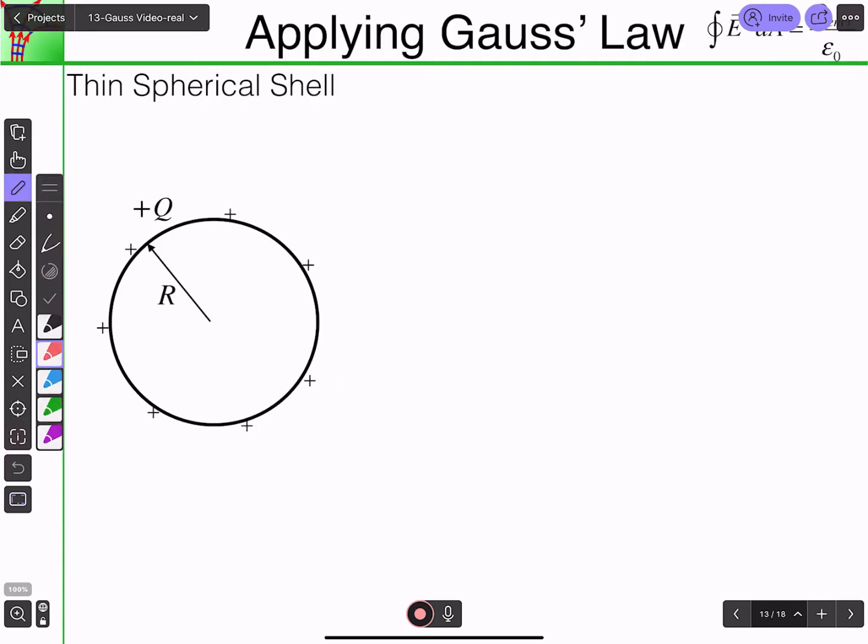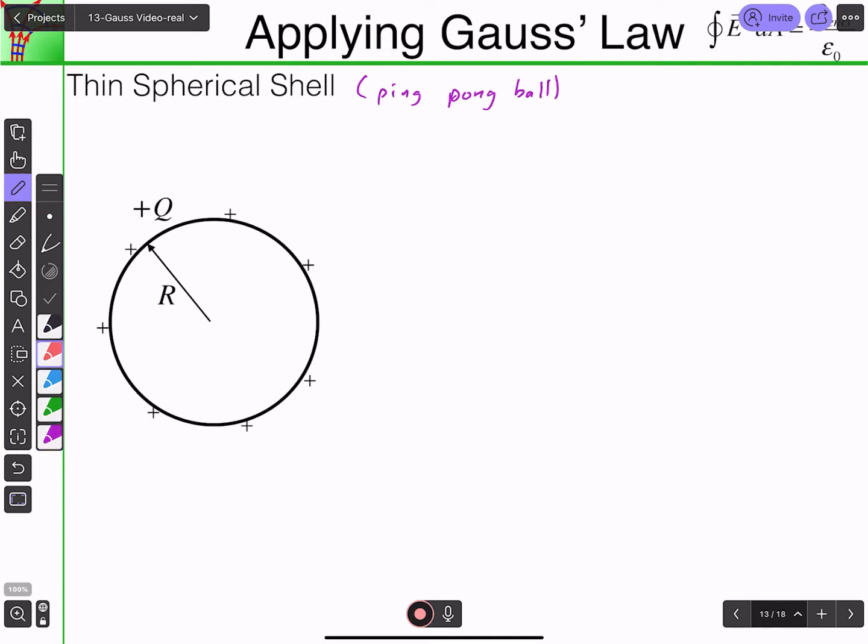We're going to try it for a thin spherical shell, or a ping pong ball, right? A thin spherical shell. So here it's a charged thin spherical shell. So we see here that the charge is all on the outside of the sphere. Total charge Q, the sphere has a radius r. And what we're going to do here is calculate the electric field both inside and outside. So let's do it outside first, because that's going to be familiar.